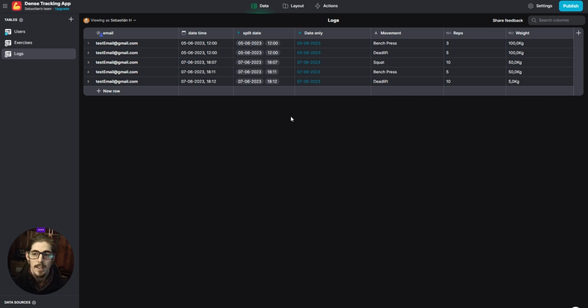But the caveat is, say I had 20 columns and a lot of them are dates, and I wanted to separate the dates, and this is where the process of building with Glide becomes its own sort of creative process, because there's many ways to skin a cat, as you might say.